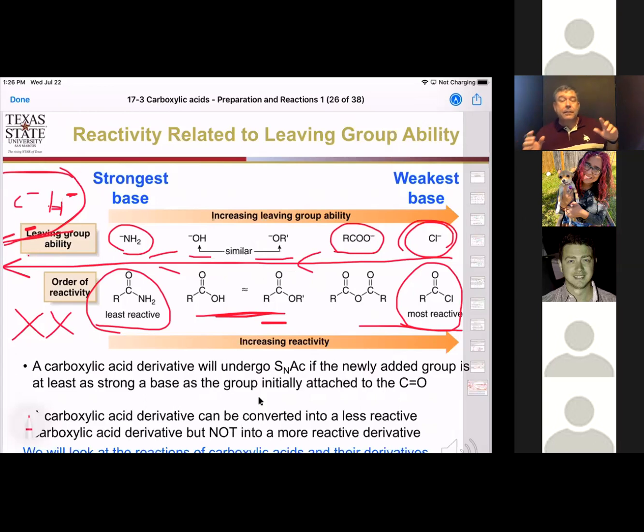You can memorize that acid chlorides and anhydrides are most reactive, because those react spontaneously in air with water. Esters and carboxylic acids are usually stable at room temperature, and you really have to hit the amides really hard with acid or base to get them to leave. So you can remember it that way, or just think about it if you're really comfortable with the pKa scale and the strong acid, weak base theory. This really defines all the different reactions, and our reactivity in our next chapter, chapter 18, is going to follow this rule of basicity and availability of leaving group.